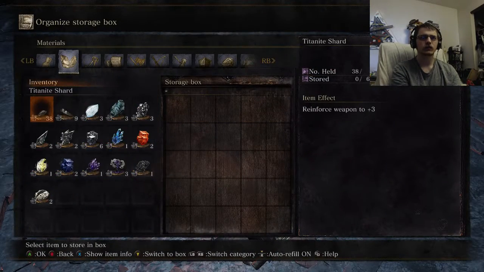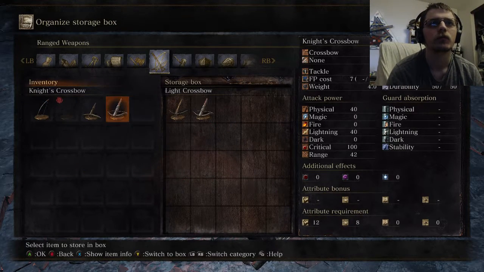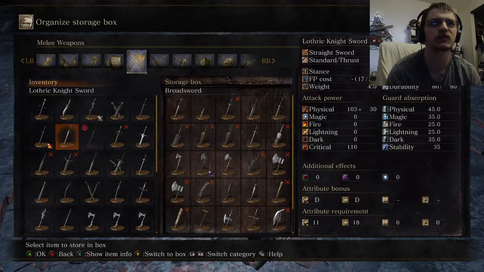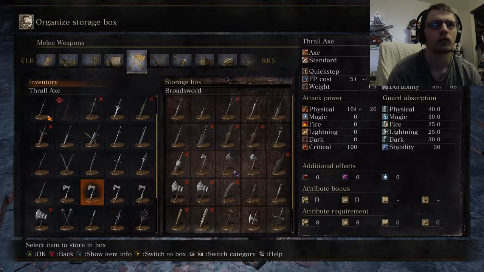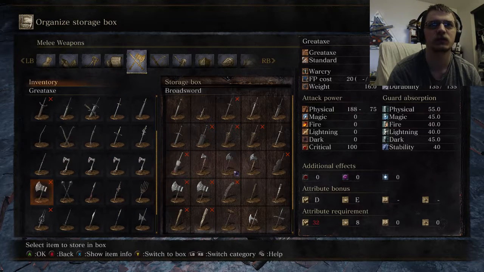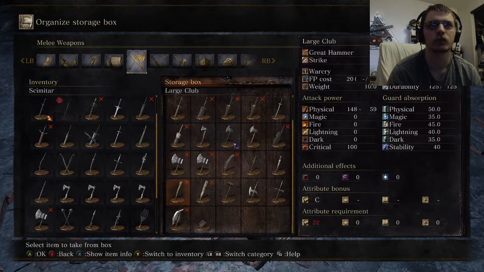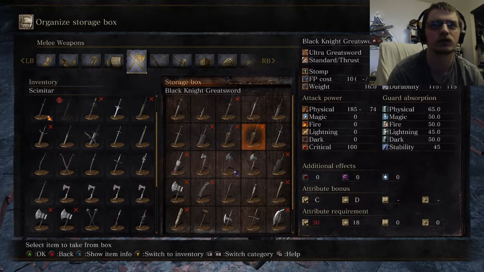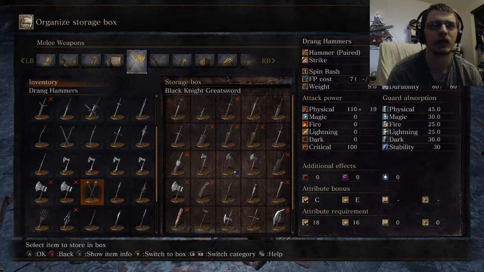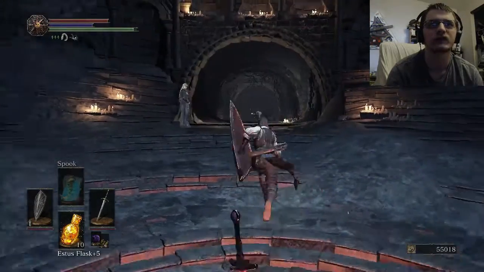Alright, storage box. We need to put away some of these spares so that I can navigate my inventory a little bit faster. We're going to sell some of these. Let's see, how do I get over to... Switch to box. There we go. Okay, we're going to go ahead and sell those. I'll have to remember that, otherwise I won't do it. Alright. Let's go quickly sell those.